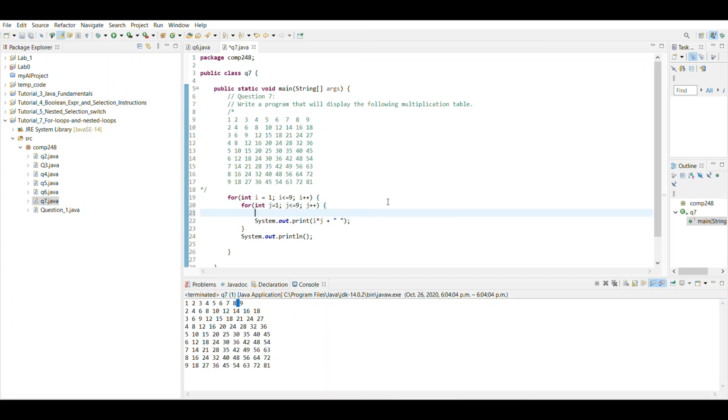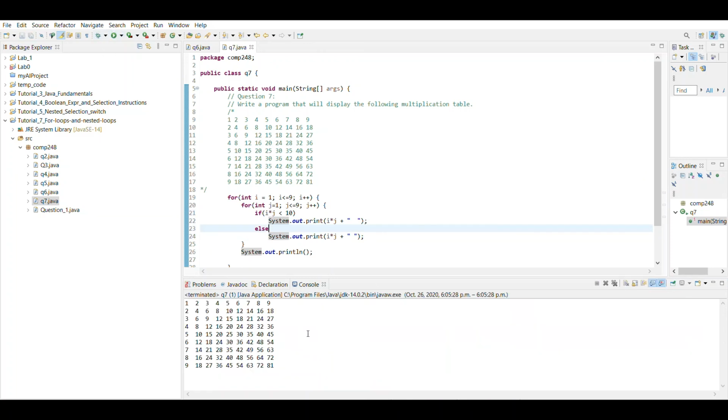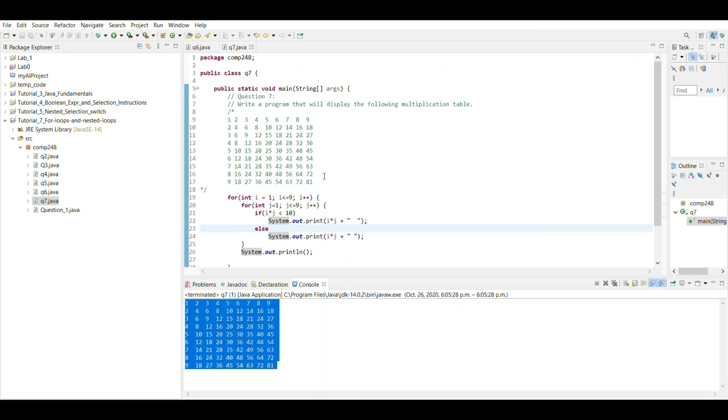So if i by j is less than 10, that means it has only one digit. So instead of having one space, we have two, and else we add only one space. So we run that, and as you can see, we have the same multiplication table as in the question.